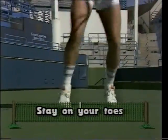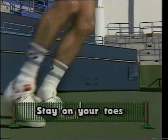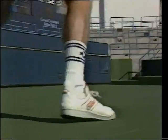It's important to stay on the balls of my feet also. When I'm on the balls of my feet, I feel I'm ready for anything, except playing 5-hour matches.